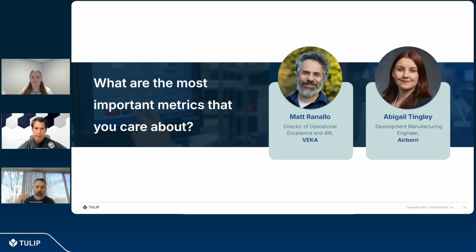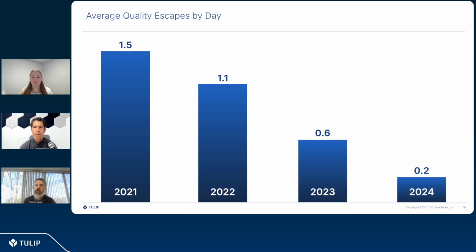So if you could jump to the next slide a little bit, right? We have a series of application suites that have a purpose statement behind them. And this is what I mentioned earlier. We have a charter for everything that we launch. Part of that charter is a metric, right? We're not releasing an app just to release an app. We were releasing an app because we wanted to drive down the number of occurrences and escapes that we were having with our barcode issue.